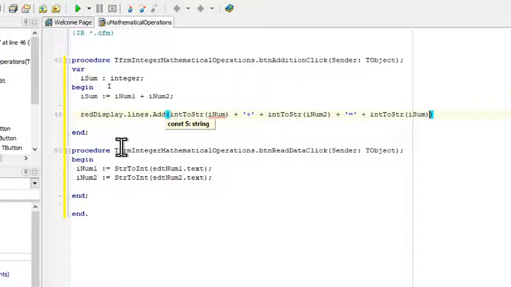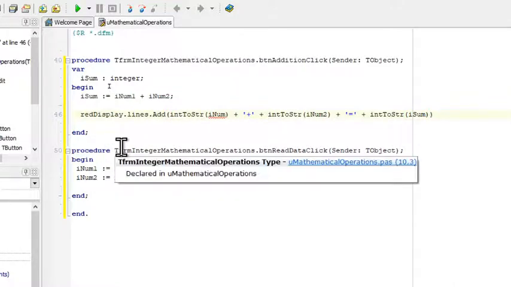Okay, let me check that I have all the brackets that I need. Okay, let's run this.